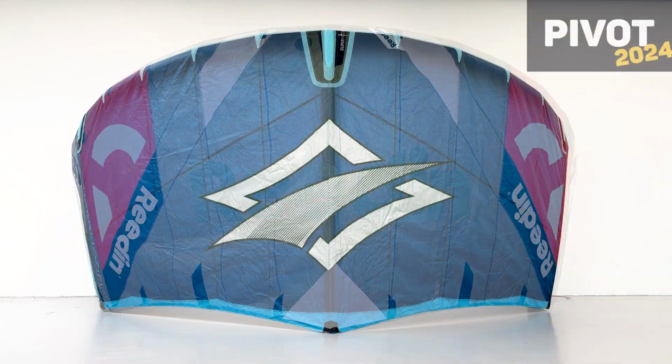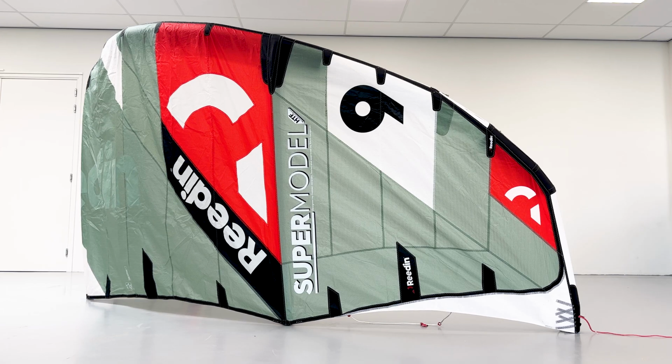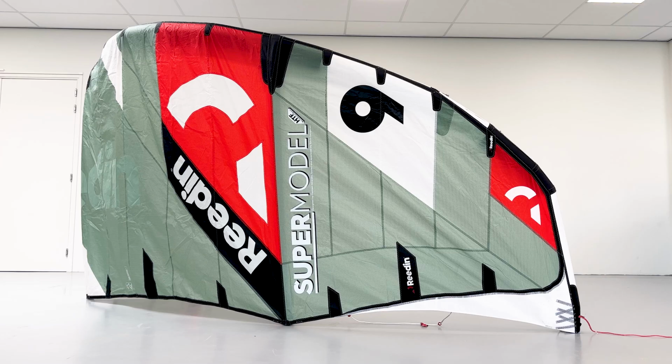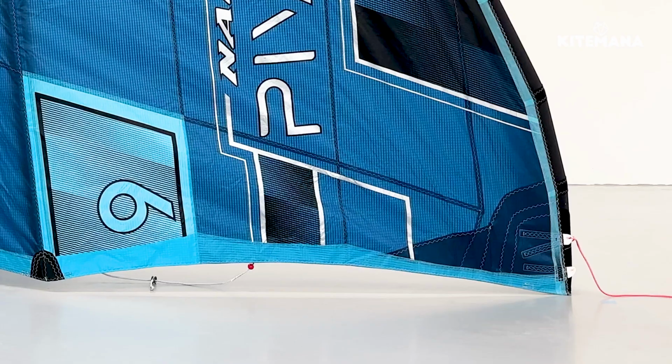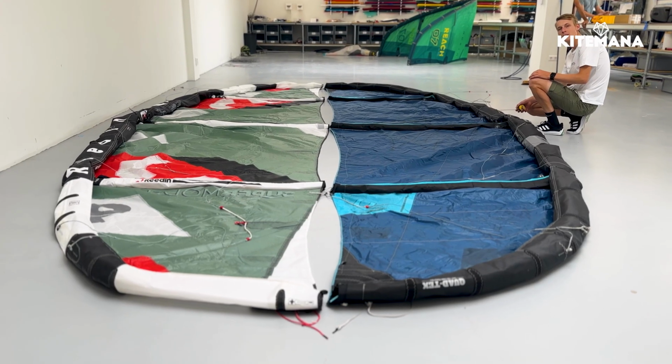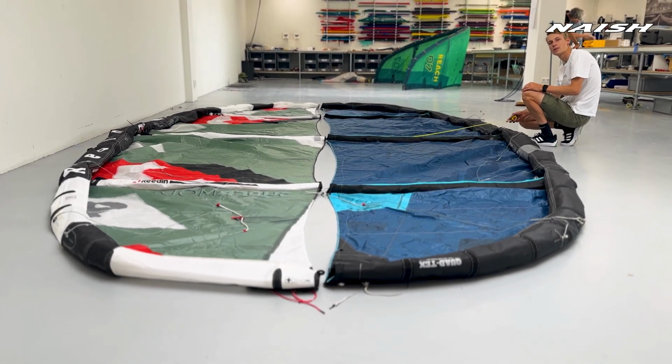The other more noticeable difference was the difference between the use of Dacron on both of the kites. The Pivot has less Dacron and the Supermodel has more use of Dacron. So the Pivot has one type of Dacron all over the leading edge and less usage of Dacron on the canopy. So the Supermodel HTF has a hybrid torsion frame, which means that the leading edge has different thicknesses of Dacron, which means that one part is lighter than the other.